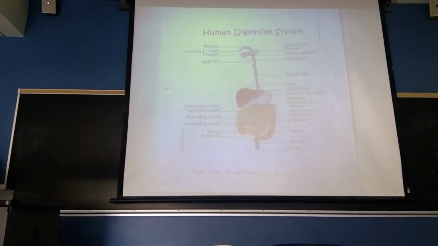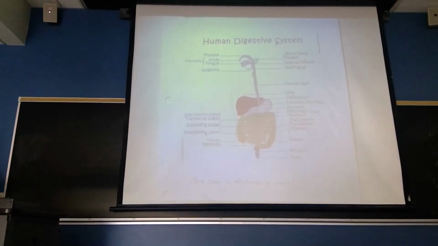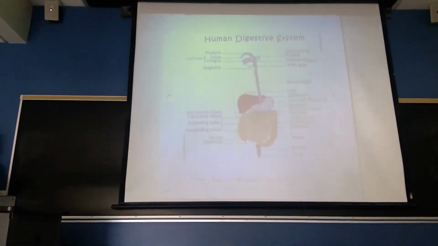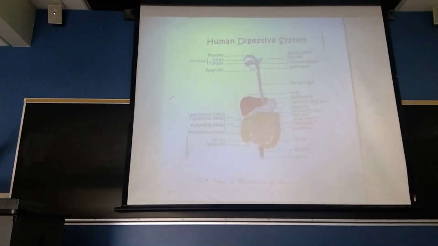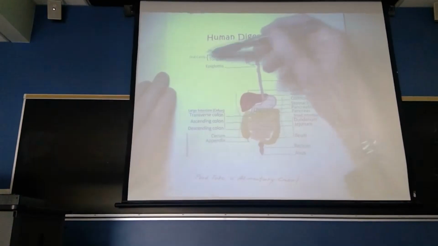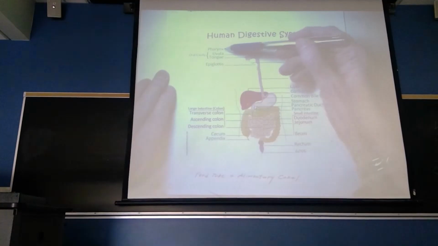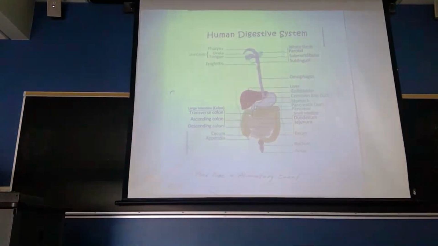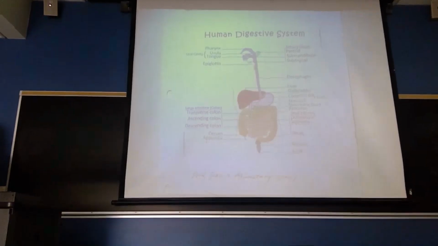The human digestive system, and I've written down below the whole food tube. So this is the digestive system and nutrition, but focus on digestive system. Okay, so here we did. In the mouth, the oral cavity, we have the pharynx. That uvula is the little thing that hangs down in the back.